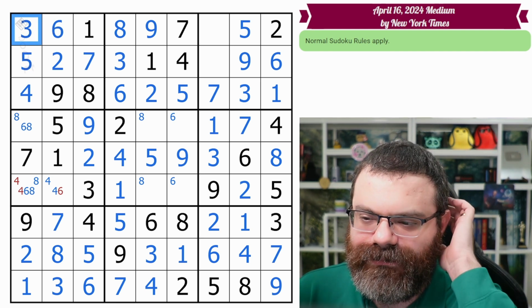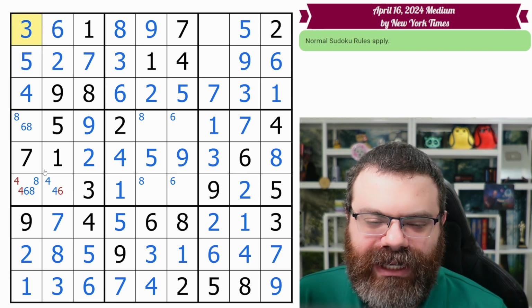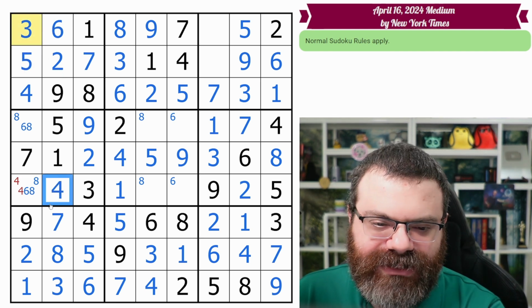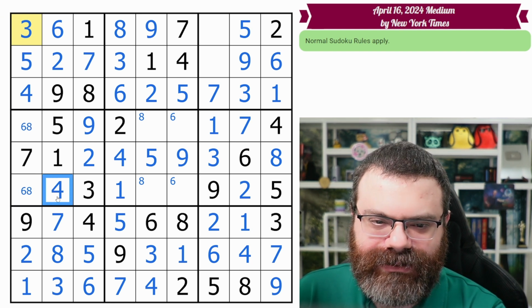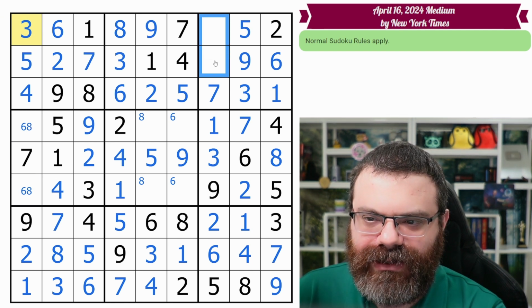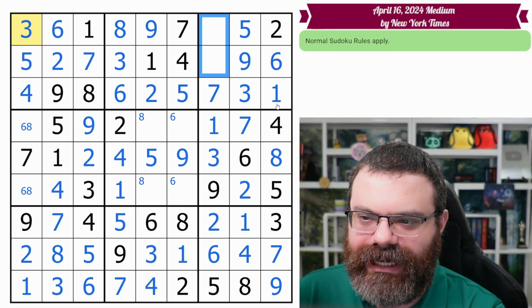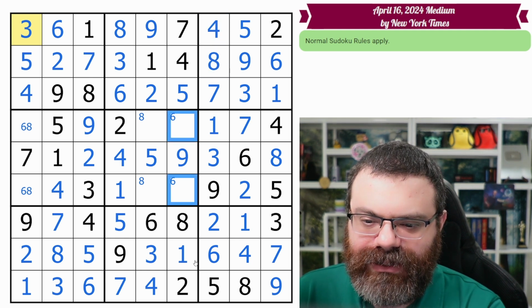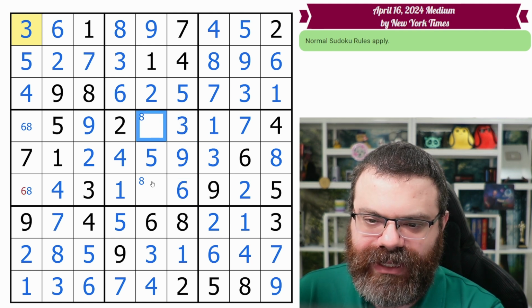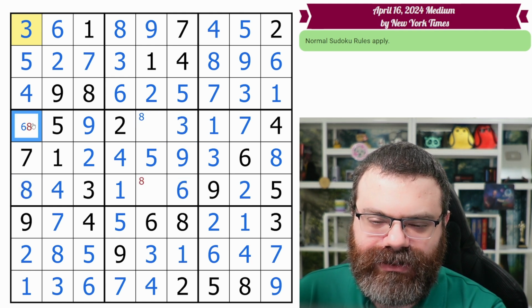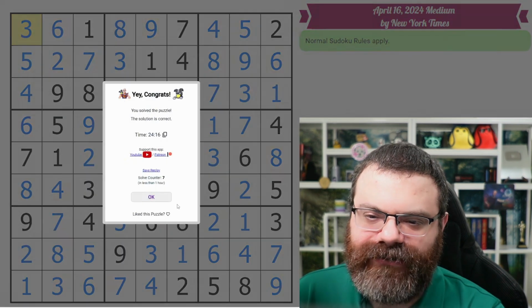Doot in the corner. That's 3 in the corner. That's 3 in the spotlight. Thank you, REM. That's 4. All right. These are not 8s. These are 4 and 8. So that's a 4. That's an 8. These are 3 and 6. So this is the 6 and the 3. And we're left with, over here, the 8 and the 6, the 8, and then a 7, and we're done.